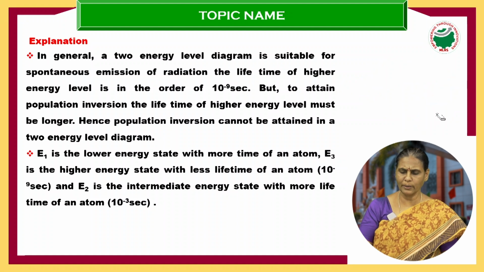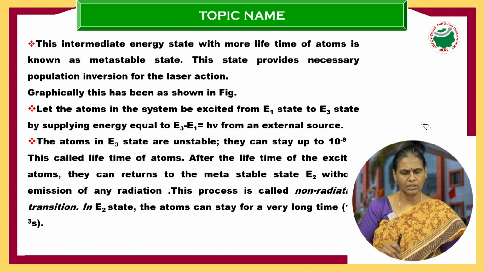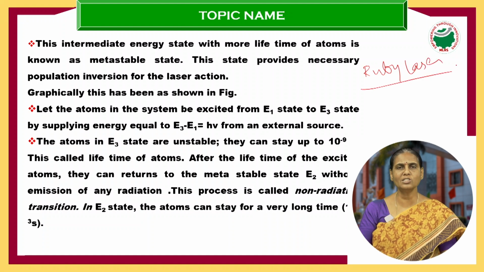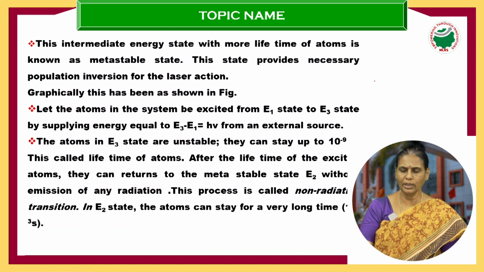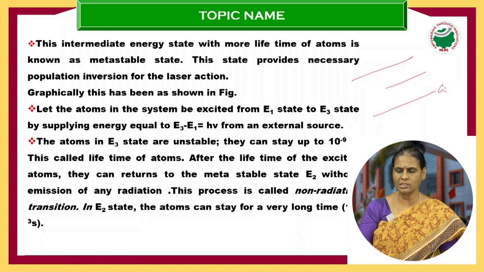Now, in order to explain a three energy level system, let us take the best example, which you will come across in the next topics. That is one type of laser called the ruby laser. A ruby laser consists of a three energy level system, so you can easily understand this concept by using it. They are named as follows: one is the ground state, the second is called the metastable state, the middle state, and the third is called the higher state. So this is a three energy level system.